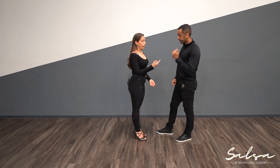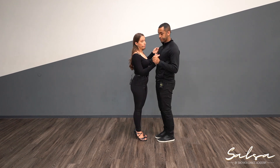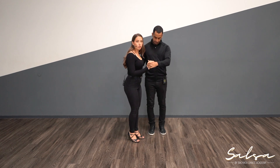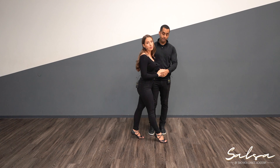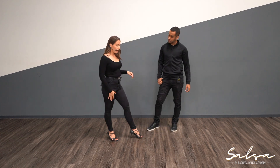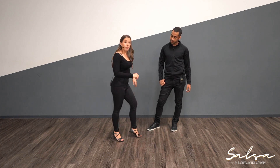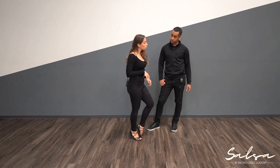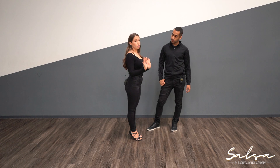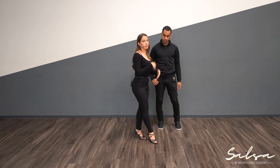One tip for the ladies: when you do your back one, two, three, don't just tap on three and then step forward on five with your right — that's wrong. You need to complete the weight switch on three so you're ready to step forward on five with your left. Step, step — make sure this is a real step and you complete that weight switch. What you do NOT want: right, left, tap, and forward on your right. Respect your basic step no matter what.